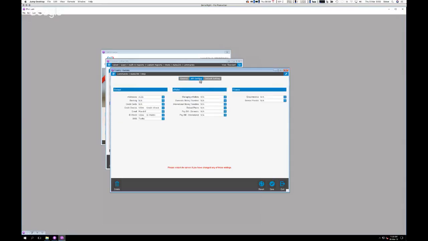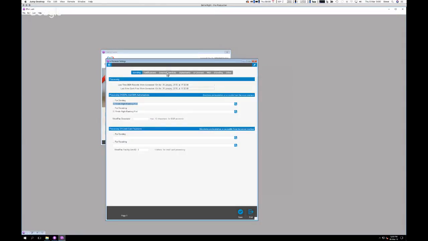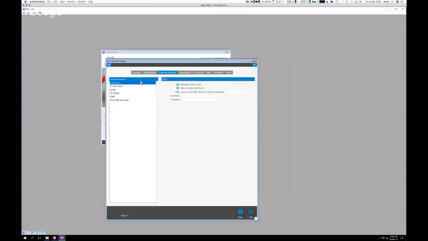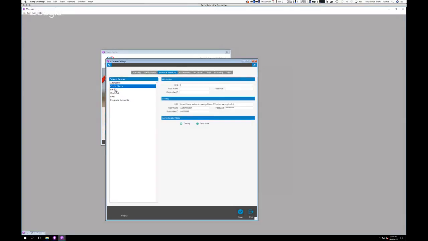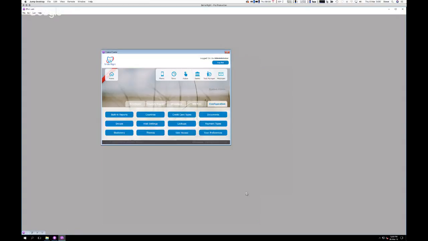We then deal with all API settings, and this is where you can choose the API that you want to connect into for this particular service. Once that's done, you then look to go into the host settings, which is where I was before. And it's here that you can basically define all of your external services, such as credit checks or email configuration, etc. And these can be hot swappable out of the system at all times. One of the last things I'd like to focus on, just to give you a bit of an idea, is of what we do.